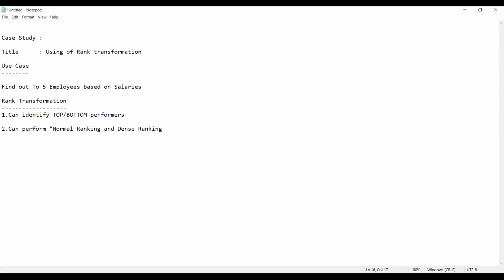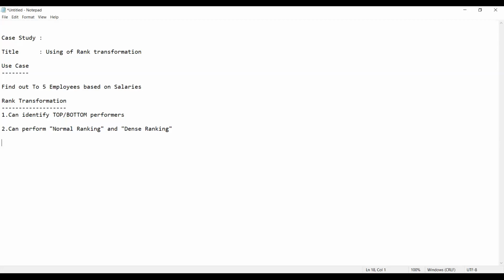Let us see what a normal ranking is and what a dense ranking is. This is a very important interview question, and based on this, they will ask you to write the SQL queries also.